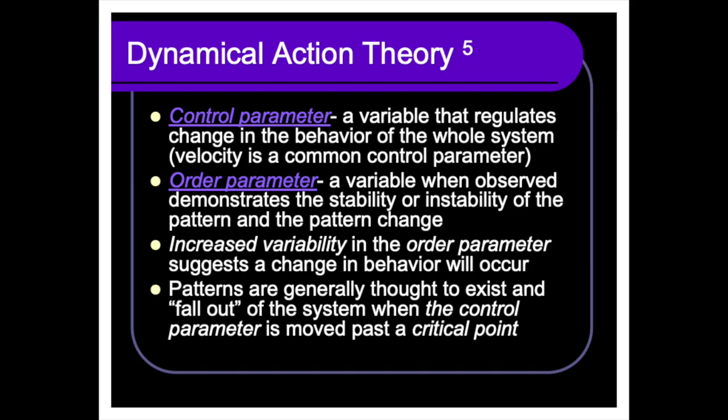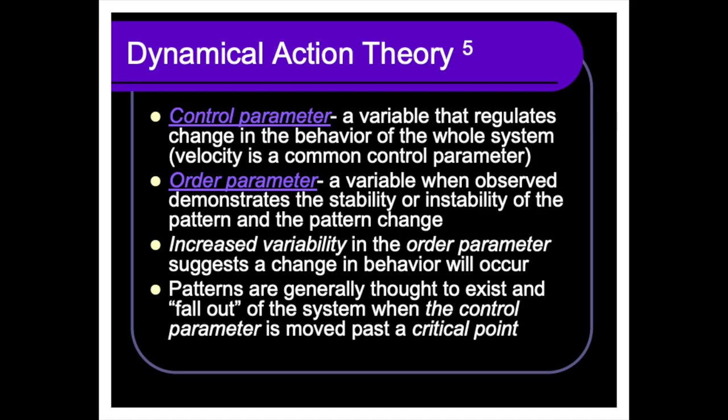All right, so there are a couple of definitions that are going to be very important when we're talking about dynamic action theory, and you'll see them represented in both of the articles that I gave you, particularly the self-organization matrix. You're really looking at control parameters and order parameters, and you're creating a table with control parameters and order parameters. So you need to understand what these two definitions are. A control parameter is a variable that actually regulates the change. A change in this control parameter will result in a change in the behavior of the system.